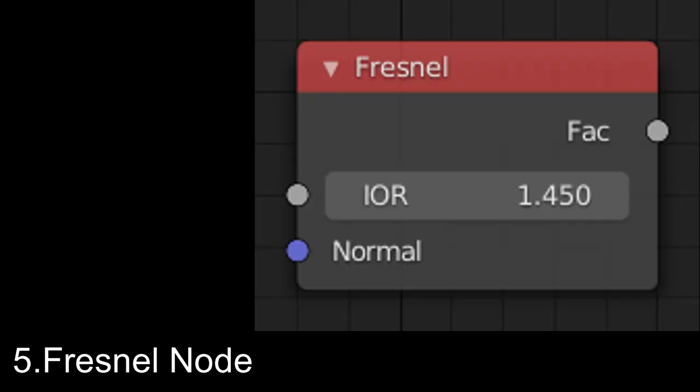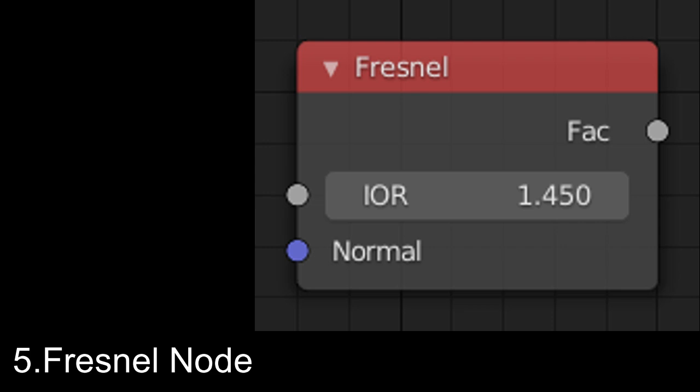Fresnel or dielectric Fresnel node. The Fresnel or dielectric Fresnel node computes how much light is reflected off a layer, where the rest will be refracted through the layer. The resulting weight can be used for layering shaders with the mixed shader node. It is dependent on the angle between the surface normal and the viewing direction. The most common use is to mix between two BSDFs using it as a blending factor in a mixed shader node. For a simple glass material you would mix between a glossy refraction and glossy reflection. At grazing angles more light will be reflected than refracted as happens in reality.